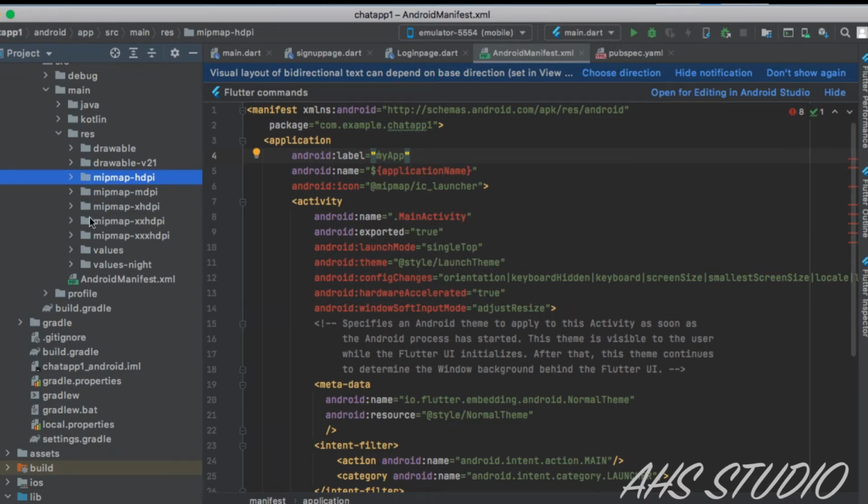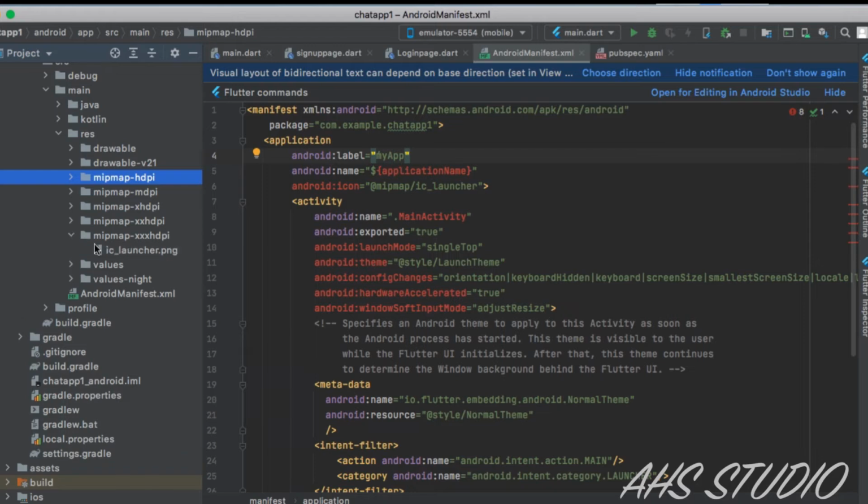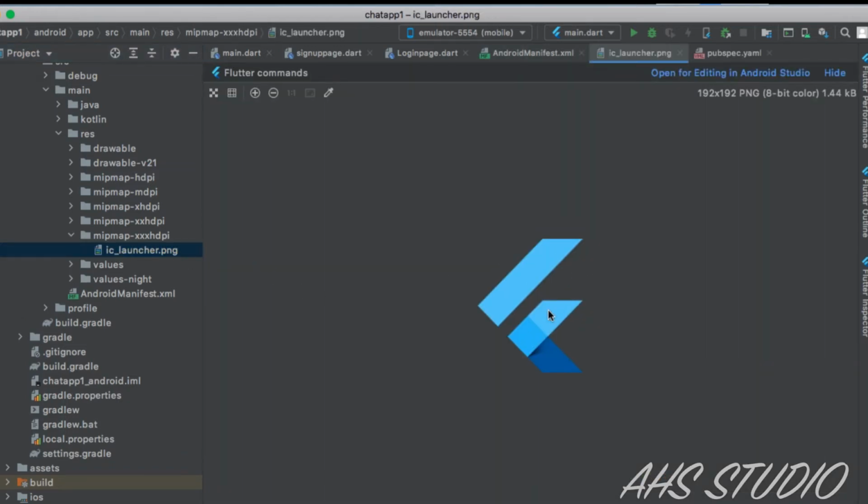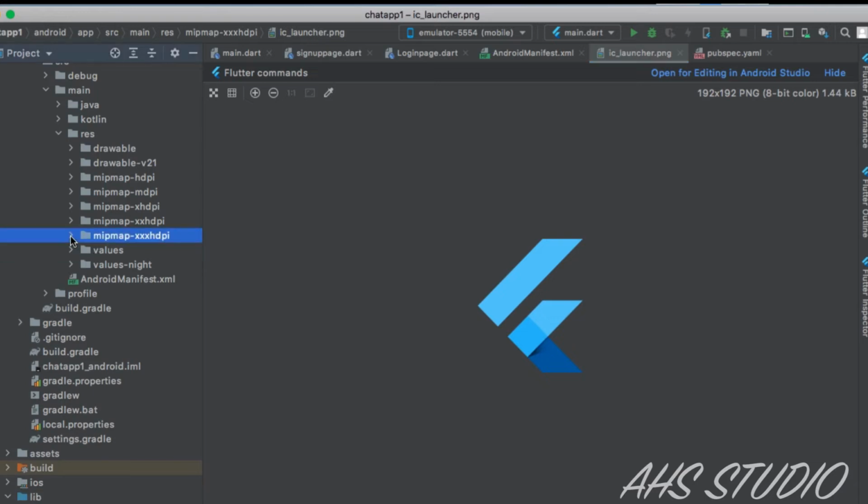If, for example, it is a small screen, it will choose from here, and if it is medium, like a tablet, it will choose another one. If it is a big screen, then it will choose this ic_launcher icon and show it to the user.